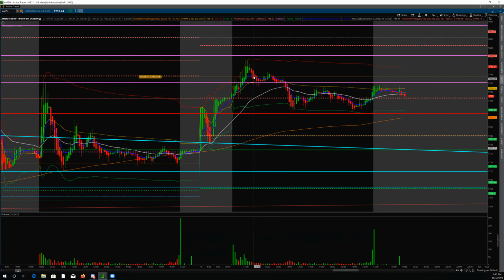But looking at these candles, I wouldn't take that play. It just seems a little bit too risky. The next play would be a failure of the 1792 to hold, which would open up a pullback to the 1788, the pre-market highs, and also the 1785, which is a line that we have drawn from a previous session. So this fade would be probably the first trade I would take if I was just really unsure of the day and unsure of the trend.